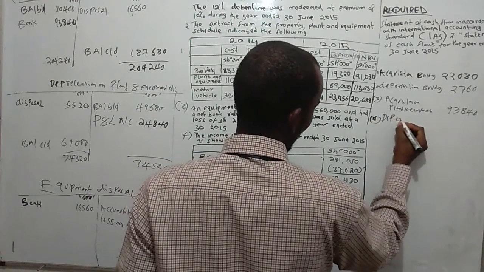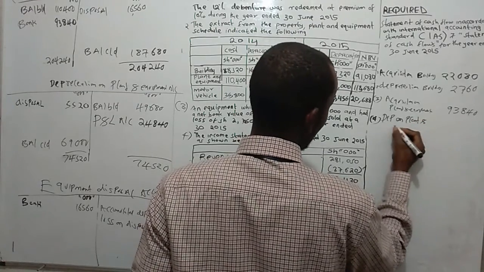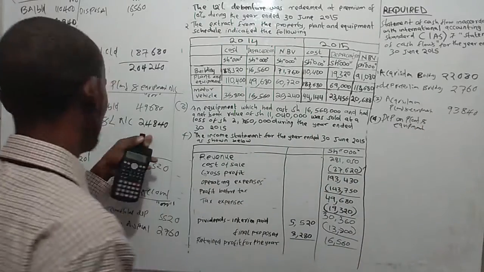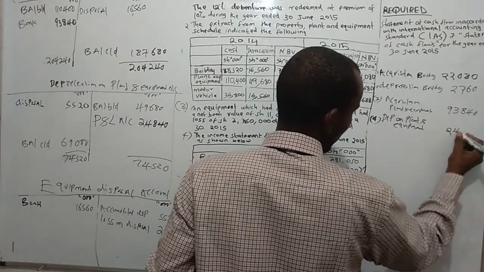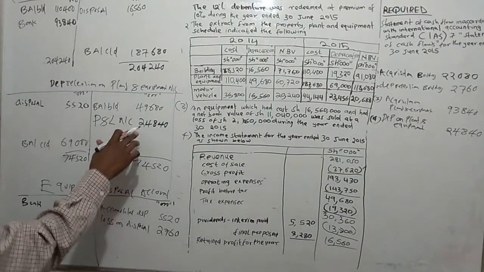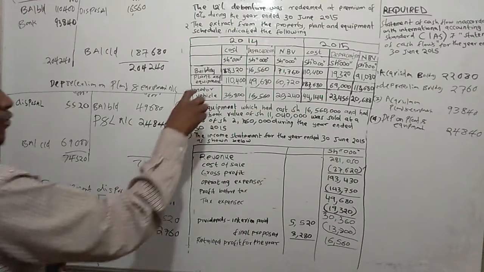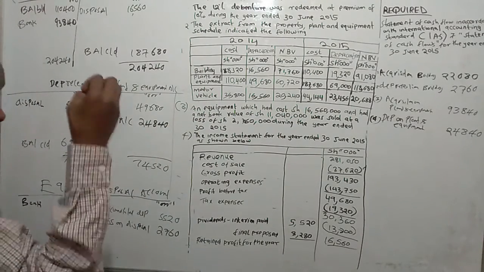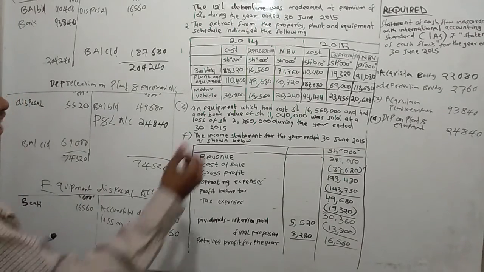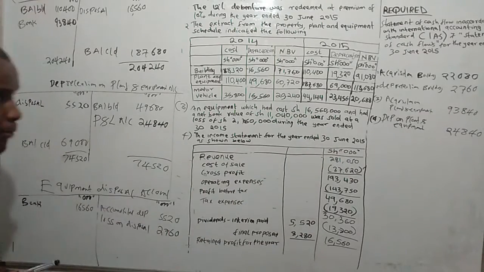So right there, you say number 4, depreciation on plant and equipment, 24,840. Still, this depreciation you can do in other ways. You can first calculate the depreciation on the plant and equipment by subtracting the balance brought down from the carried down, then add to this the accumulated depreciation of 5520. You are able to get that amount.